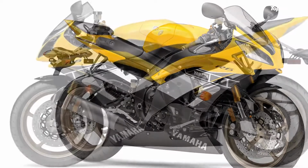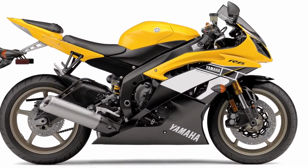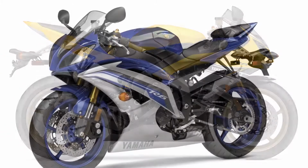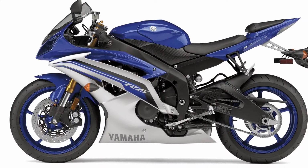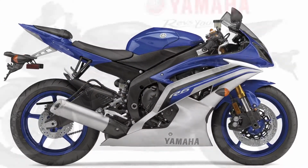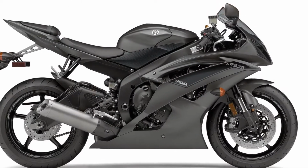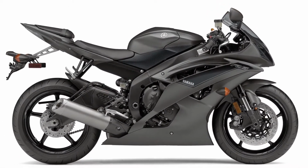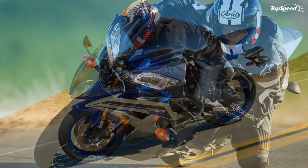in the first place. The Tuning Fork Company's 2015-16 R6 brings over 120 horsepower to the table with an edgy, racetrack power delivery that will definitely appeal to the fiery-eyed pegdraggers and race fans out there while keeping things in perspective for legal street use. If you're into the closed-circuit stuff, the R6 is good for that as well, evidenced by Supersport and Superstock championship runs that Yammy had in 15.